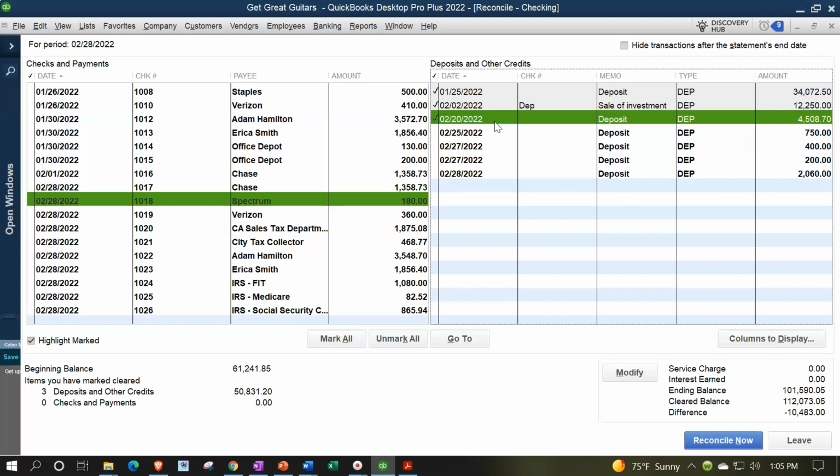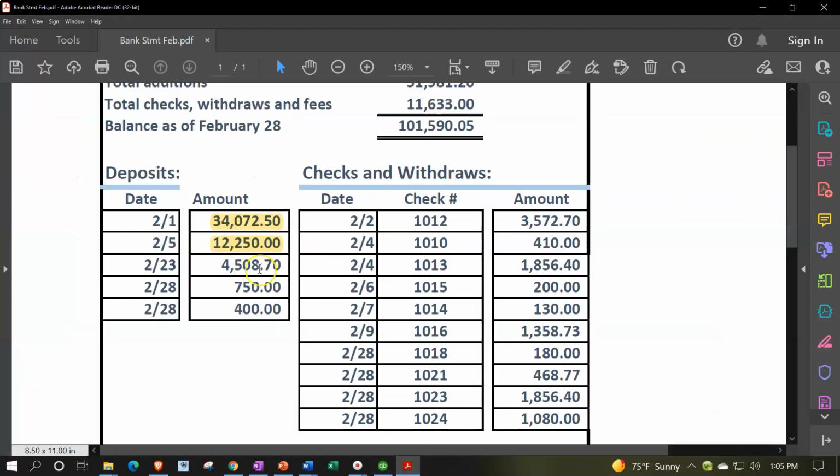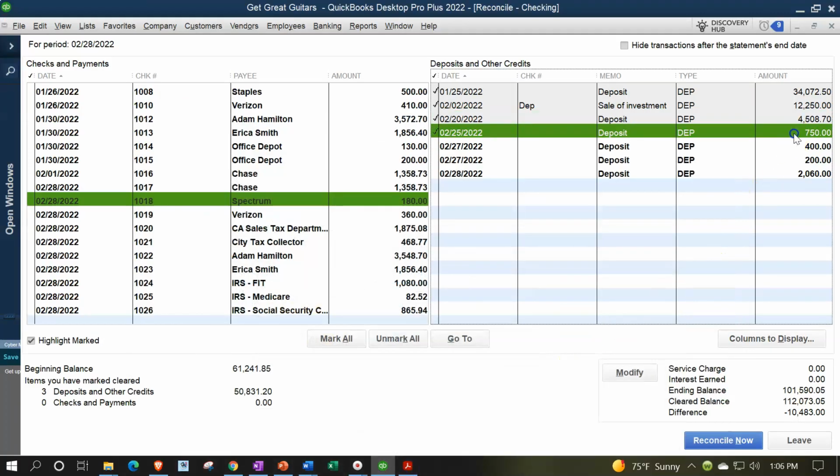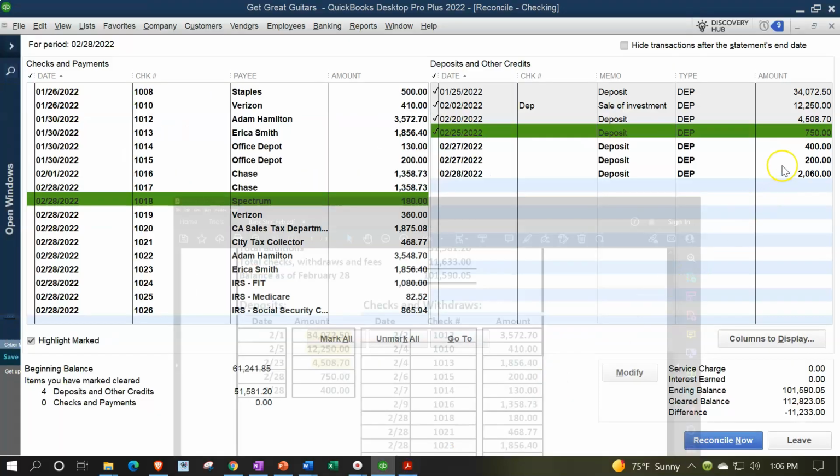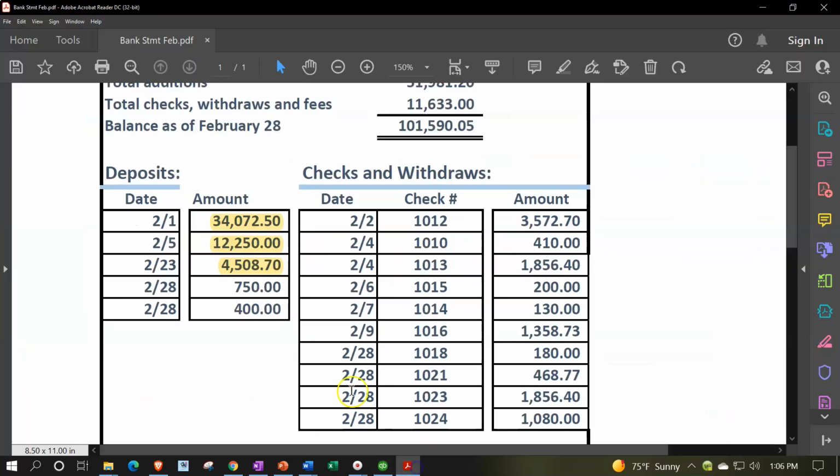The 4,508.70. There we go. And then we've got the 750 next item, 750, and then finally the 400 right there. And we have completed the deposit side of things, coloring these off to end it out here.